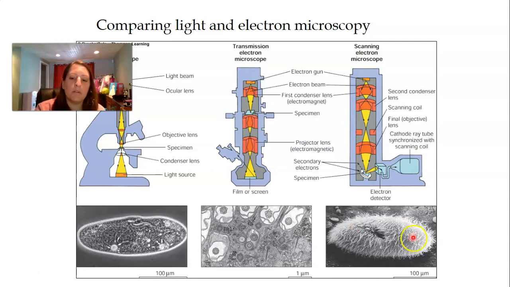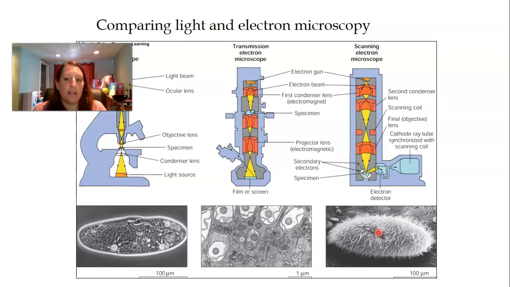We throw it under our microscope, we hit it with an electron beam, and this is the image that we end up with. Look at that ultrastructure. We're not just seeing the surface of the paramecium, we're seeing the actual cilia that are coming out of that plasma membrane. And right here, this little opening here is probably the opening to the food gullet, which is where food is going to enter. It's like the mouth of the paramecium. So you can see light microscopy is okay, but if you want to see ultrastructure either on the inside or on the surface of the organism, you're going to have to use electron microscopy.